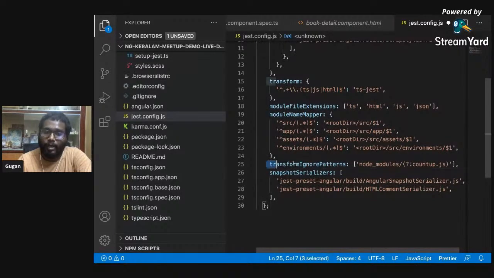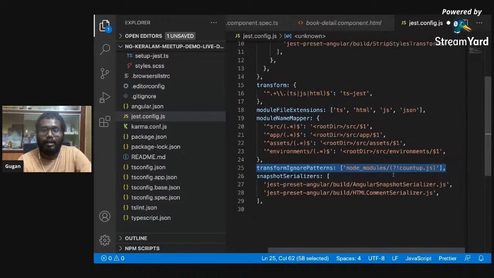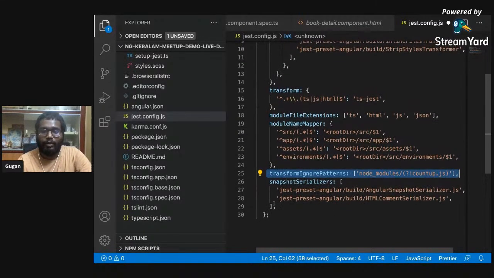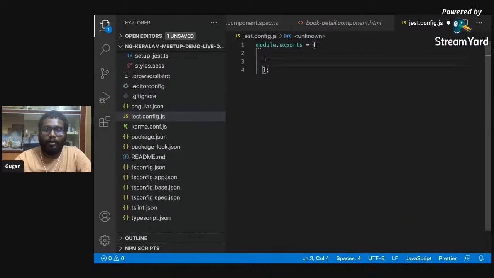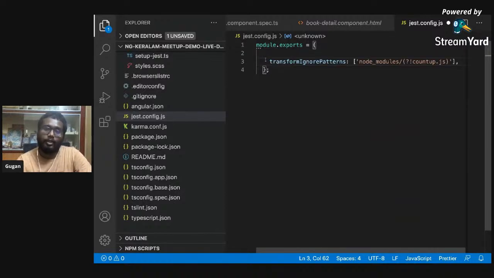Also, if you want to pass only, for example, if I want to add this one as extra, I can add this one to the external instead of passing this full thing. I can just give this one alone. So it has this configuration setup already included in that Narwhal builder, and I'm just going to override only a few things, whichever I want. So if I'm overriding the transform ignore pattern, that particular key will be overridden with the value that I give, and it is similar with all the other parameters also.